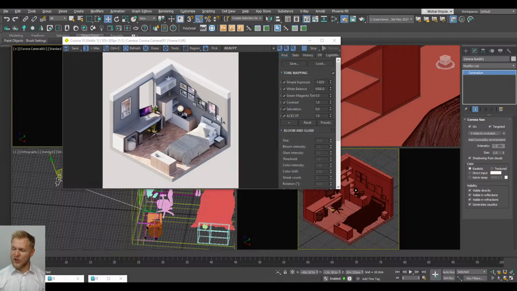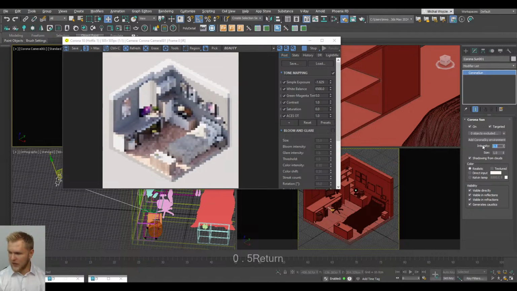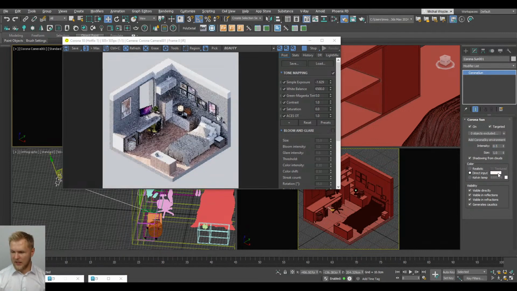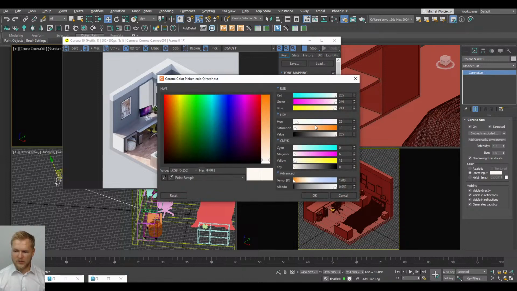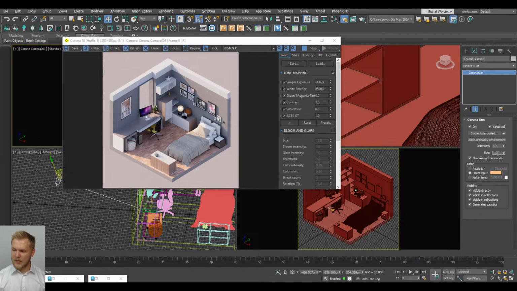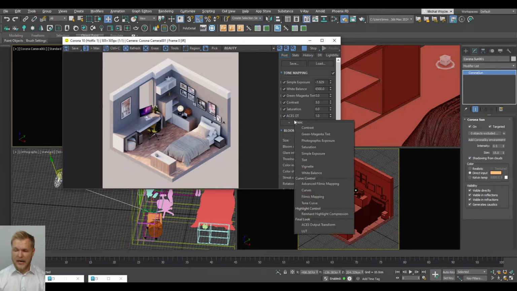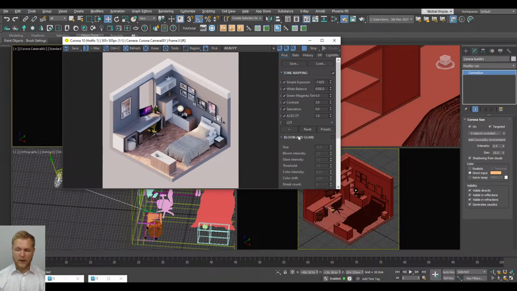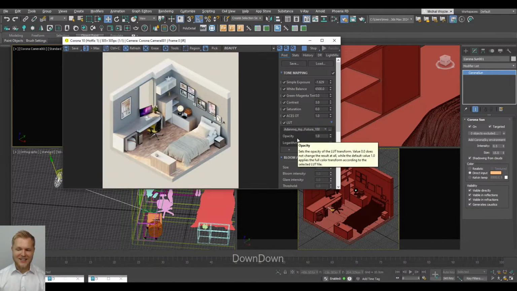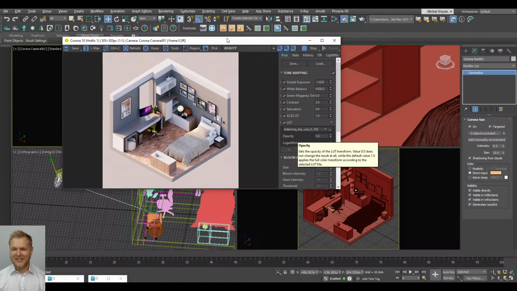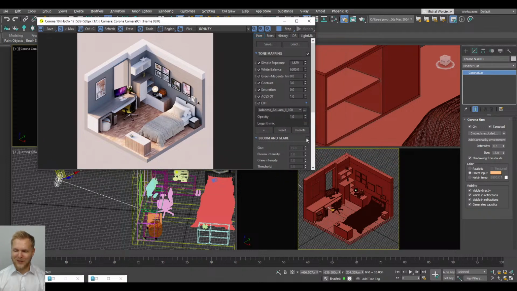Now let's go ahead and change the intensity of the sun to 0.5. Let's make this sun a little bit different color because I want this to be nice and warm. Let's do it that way, and let's make sure that the size is going to be approximately 15 because I want those shadows to be softer. Now let's type in contrast and maybe add a LUT, so we're going to have an Instagram filter on top of everything, so it's just going to be that. LUTs are not Instagram filters, but this is how I treat them for the most part.